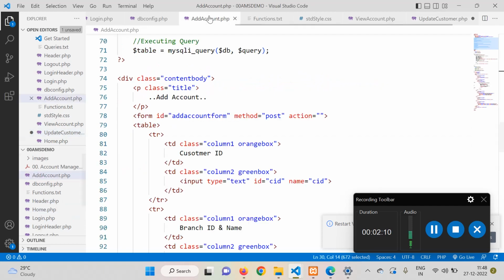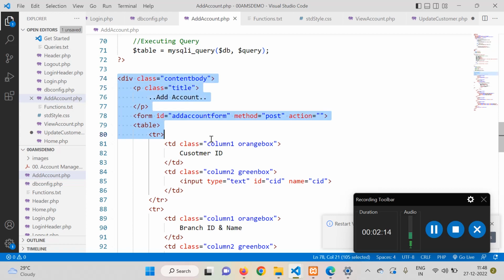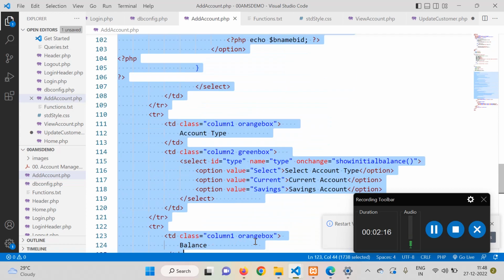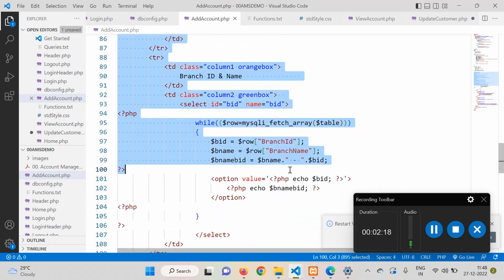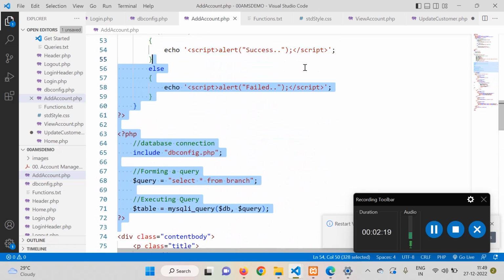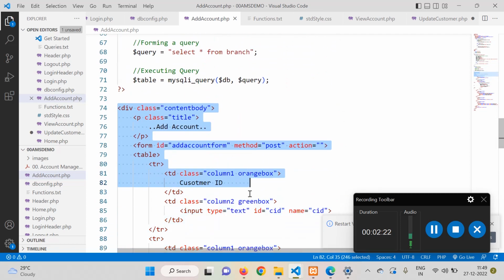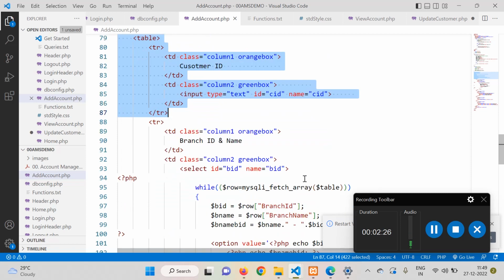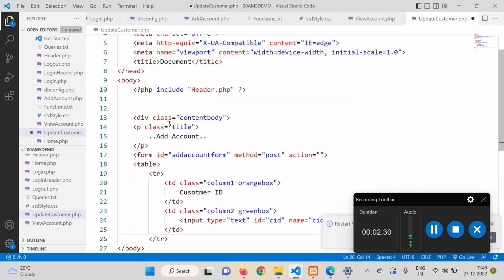We can copy this form from here, the content division, content body, so from here to only up to this, only one row. The remaining things are not needed. Copy it. Content body, this is actually update a customer.